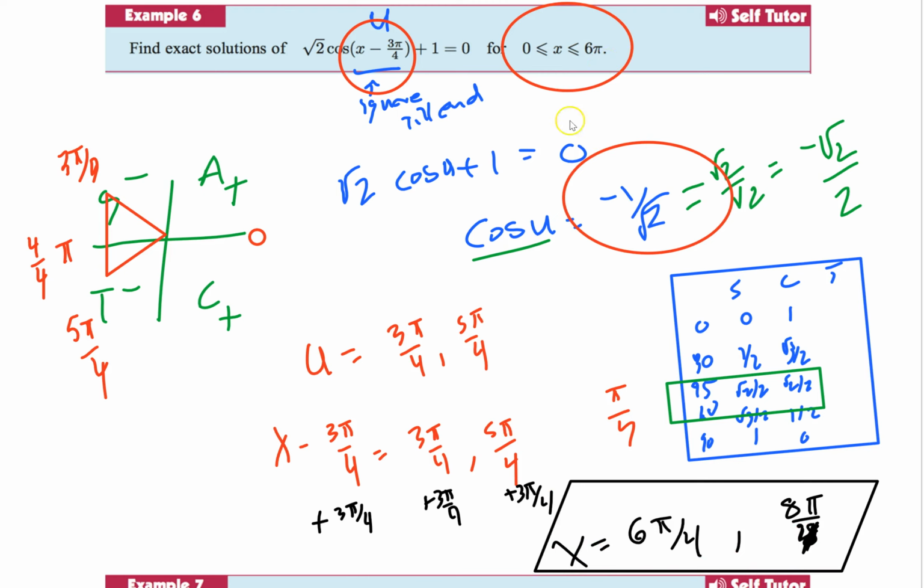Again, it actually goes to 6 pi. It's supposed to keep on going around until I get 6 pi, but I think you guys get the gist. And we're going to talk about this more in class. But that's the general idea. Again, I don't care which way you do the unit circle, but you have to pick a way and know how to do it. I think most people are going to find the chart's probably the easiest way, and that's fine, right? All you have to do is, once you get your formula sheet, just write the chart down. You have it memorized, you can use it for the whole test or quiz. So that's it.